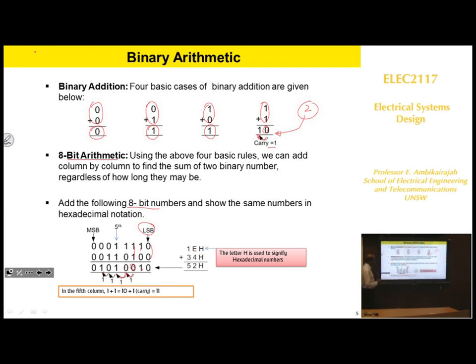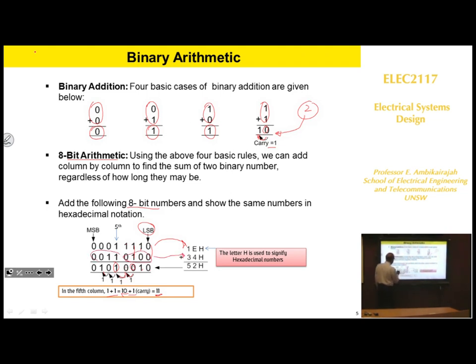You get the answer. So you can say in the fifth column, 1 plus 0 is 1, 0 plus 1 is 1, 1. So that's what is in this column. Just to show you an example, you can add this one yourself. Now what's the hexadecimal equivalent of that? It is 1E. What's the hexadecimal equivalent of this, 3, 4?